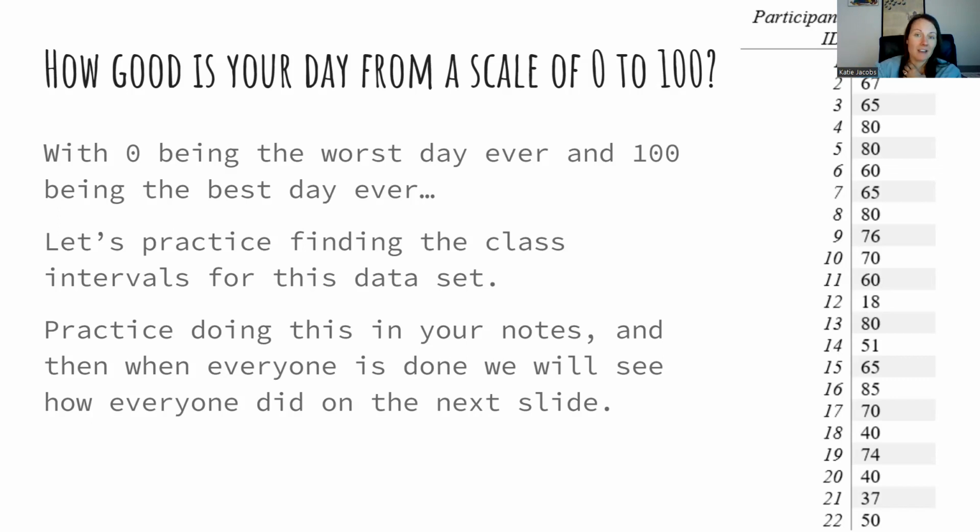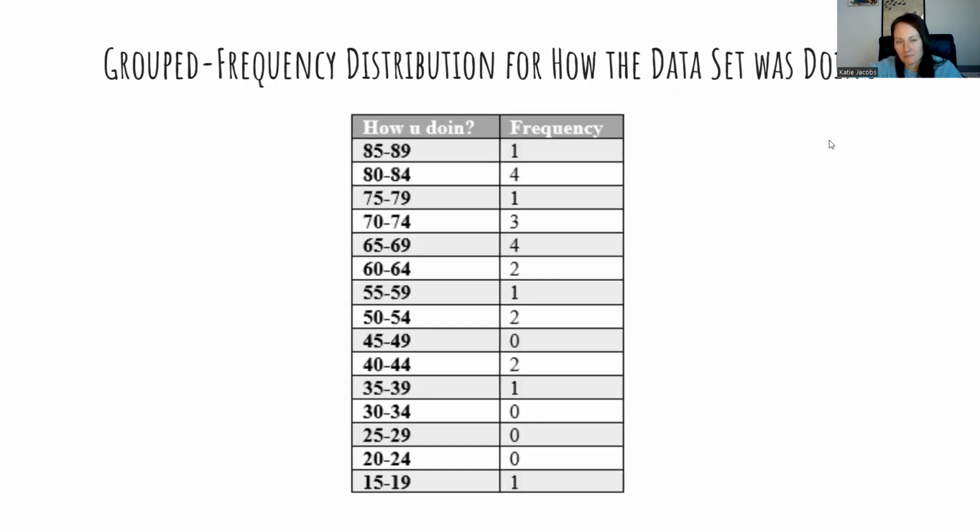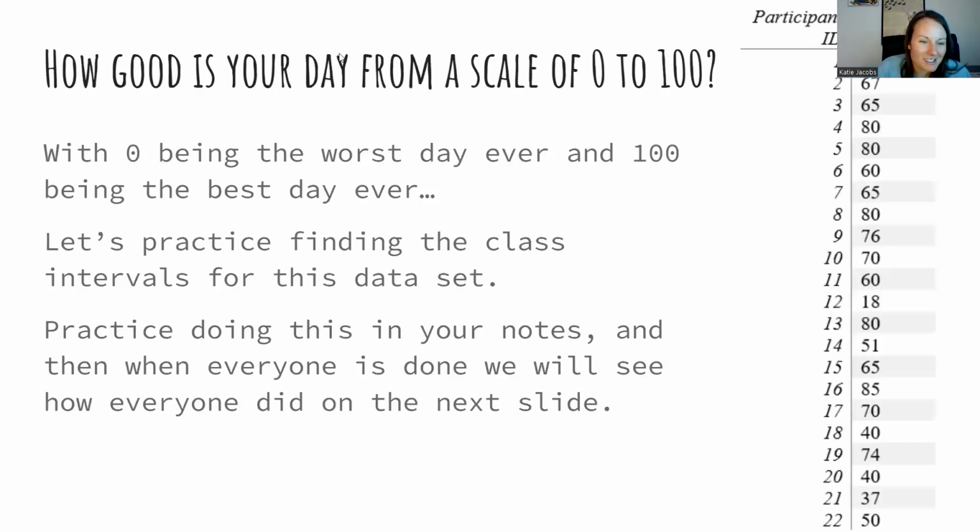If you said 5, I would agree. I think for our class interval width, we could try 5 to see if that results in us having 10 to 20 class intervals. So we look here, and I went ahead and created this group frequency distribution table. Actually, you should probably try to do the same. So go ahead and try to make yours as well, if you can, but I've already shown you, so I'm going to flip over to the next one anyway. Go ahead and pause me if you need to build it.